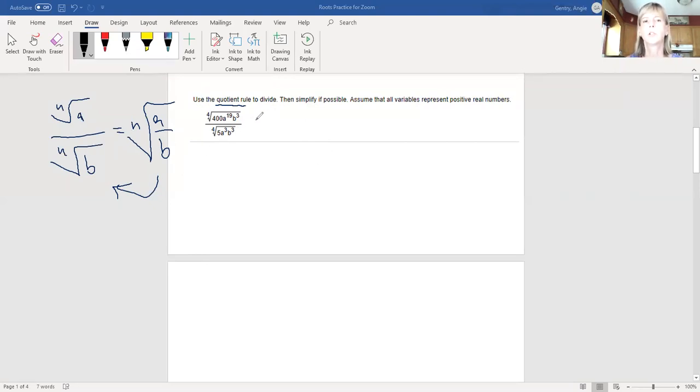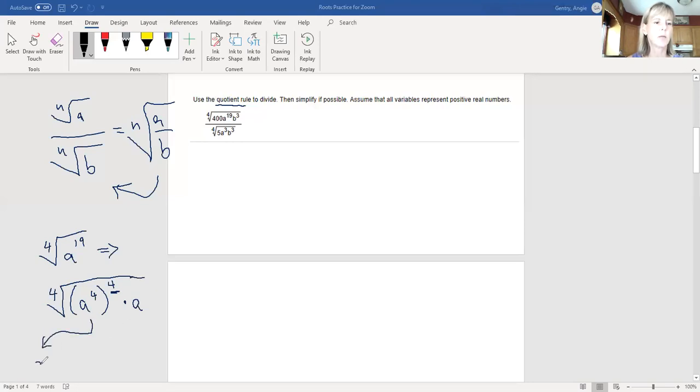In this case, you could just take that numerator and simplify it. Look at this, just the fourth root of a to the 19th. If we're just looking at the a's, you need to get close to the 19, but you can't go over. So we need a 4 here to match the index. You can't go over the 19, but if you put a 4 here, you're going to get 16. 4 times 4 is 16, and then you'd have 1 left over. What you would then do is that a to the 4th comes out, and then the 4th root of a would be left.